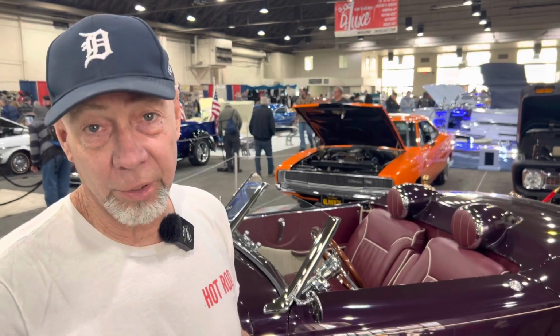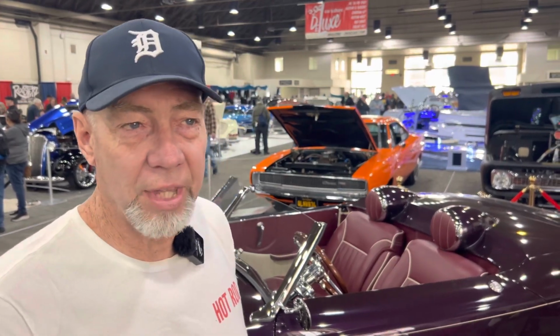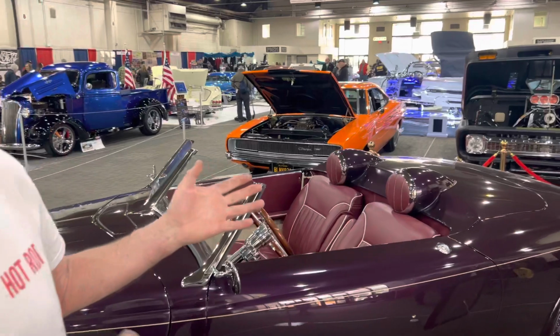A lot of you guys saw this on Restoration Garage, where my friend Larry came to the shop and we went to the Pomona Swap Meet looking for a car. We wound up finding a 40 Mercury. The guy with the yellow car wasn't going to sell it, so he wanted one like it. I said, I won't build you that one, but I'll build you another one. So we found a 40 Mercury out of New Mexico and had it brought in. First thing we did was whack the roof off.